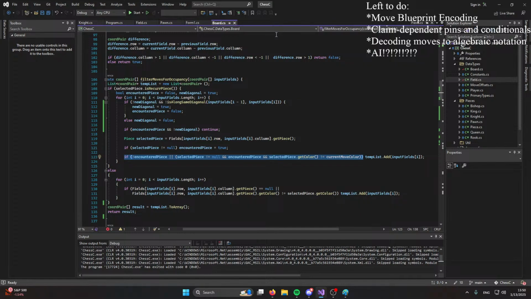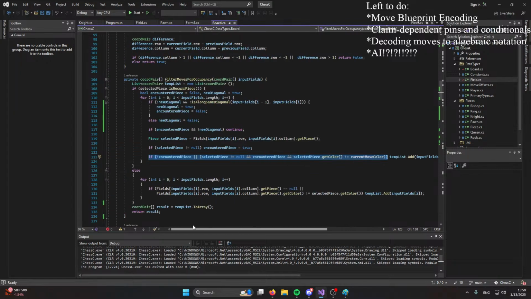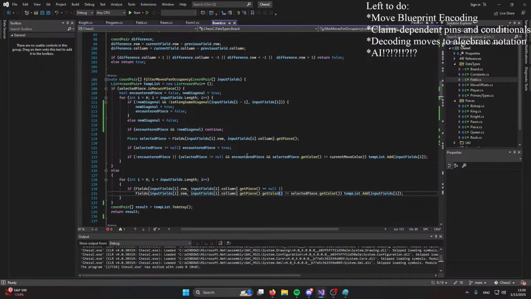But as you'll see, that's not really the way it's gonna work. We're gonna have a little bit of an issue, I think. So let's go over that. We're gonna have to make that same system, but for here.